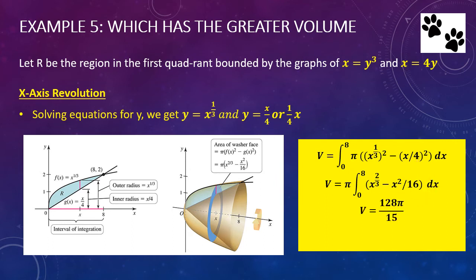And when we integrate it, I'm not going to go through the integration there. The setup is the most important part. You should already know how to integrate. Both of these are power functions, so it should be pretty straightforward. So when we integrate the volume of the solid revolving around x, we get 128 pi over 15. And remember from the last slide, when we revolved around y, we had 512 pi over 21. So our y revolution has a greater volume here.